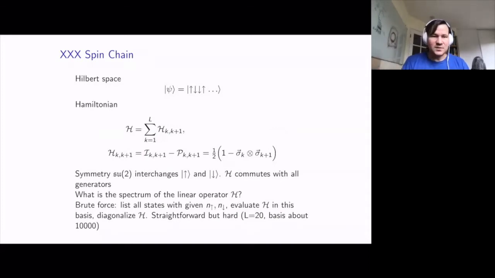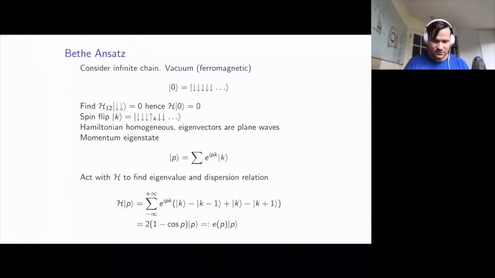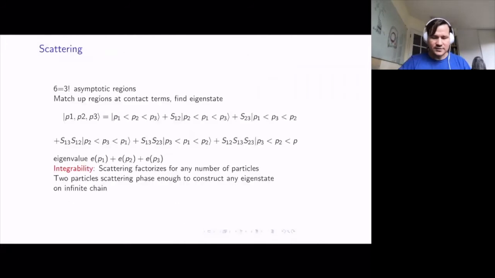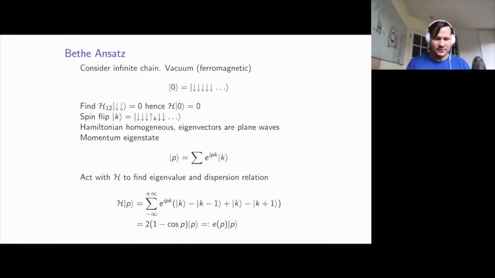Do you want me to go over Bethe Ansatz, or shall I just show you this slide? Best to be explicit. Say again, please. Yes, you can go at a decent speed, but you can go through it. Yeah, okay, sure. Great. Don't want to lose the audience, be explicit. Define.